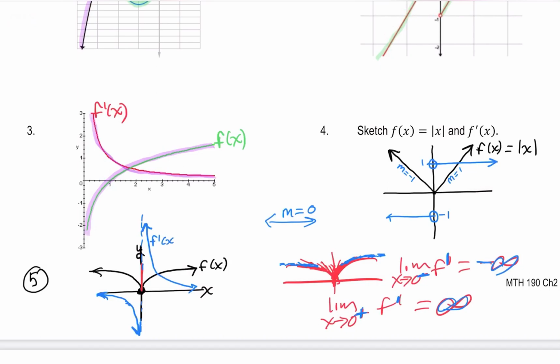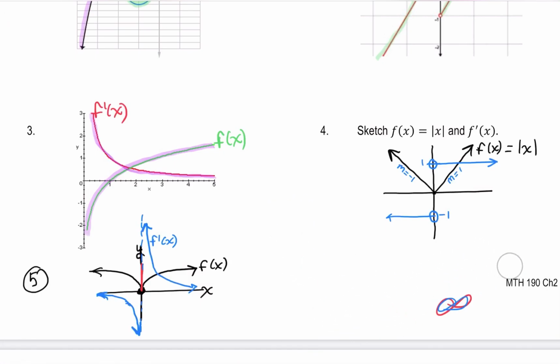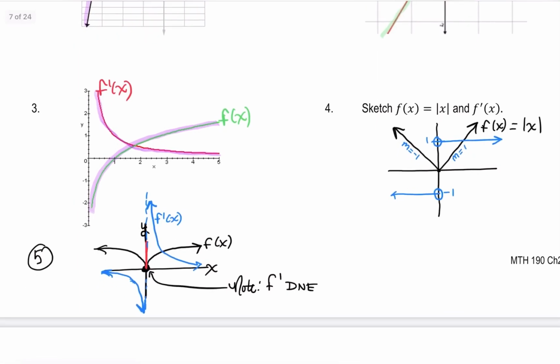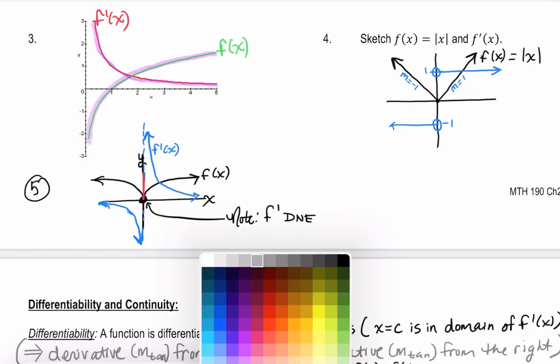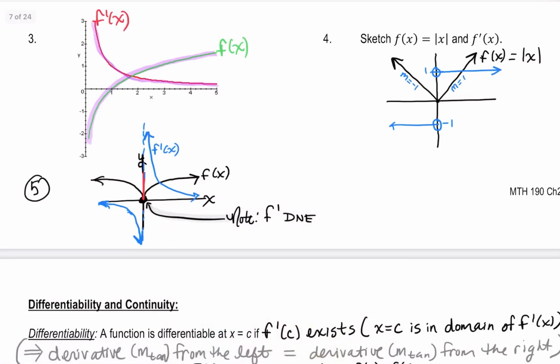But what I really want you to observe on this one is the notion of where f prime did not exist. So this is key. Right here, we're just going to have our little note that this is where f prime did not exist. So just be aware of that. And there's two ways that, when you're drawing your graphs, after you've observed that f prime does not exist, we're just noting that f prime does not exist at the origin.